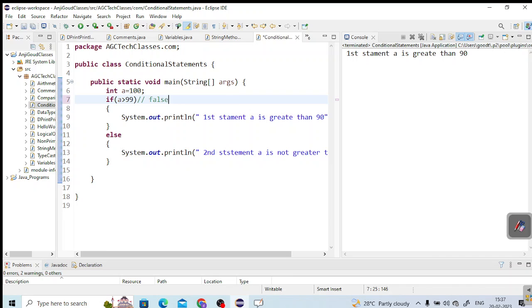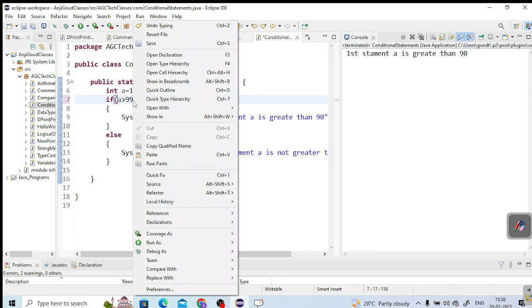So if it is false, what will happen? What should I do to make it false? I should give here 990. Now I'm going to execute it. Run As Java application.